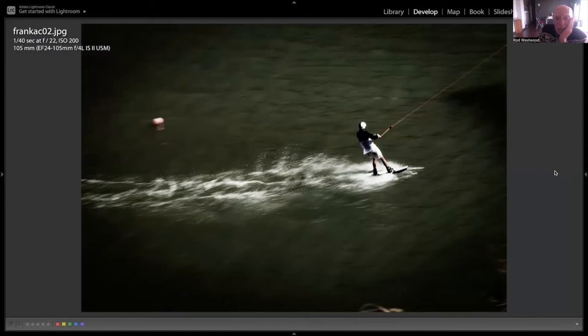I mean, cropping in is very valid in a thing like this where you can't get close enough. I like the fact that you used a slow shutter speed and panned with him. That gives drama.